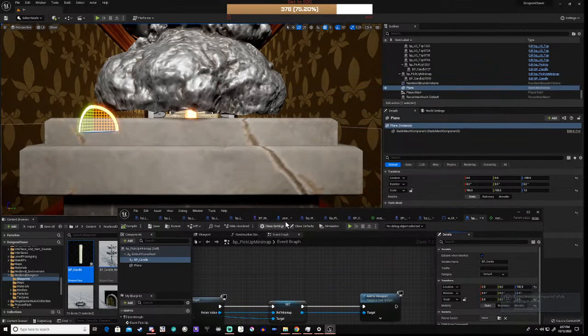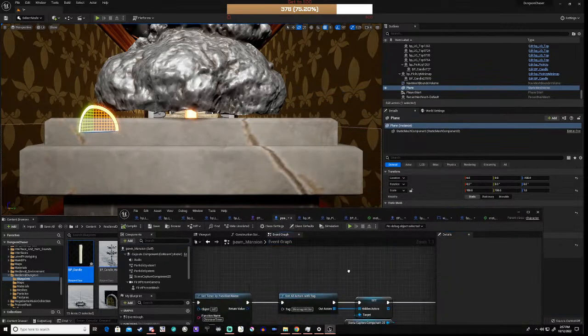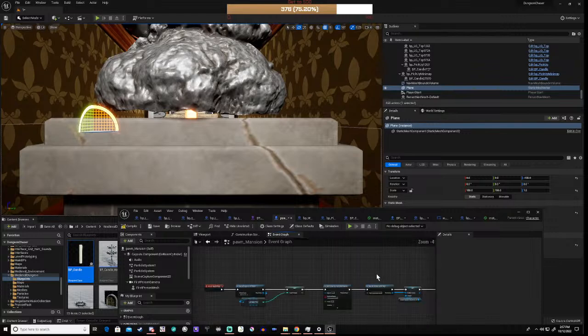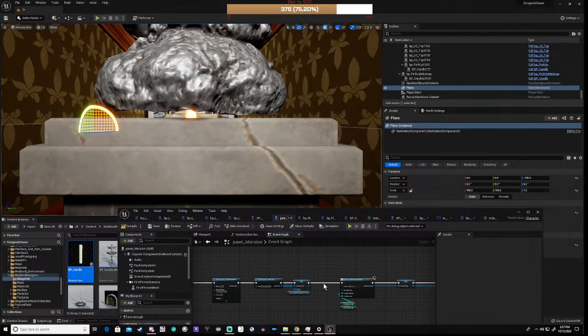And now if we go back to our pawn mansion and we do that, oops, we don't do that. Right, what we do is we do that and compile it. And now get a drink of my orange.